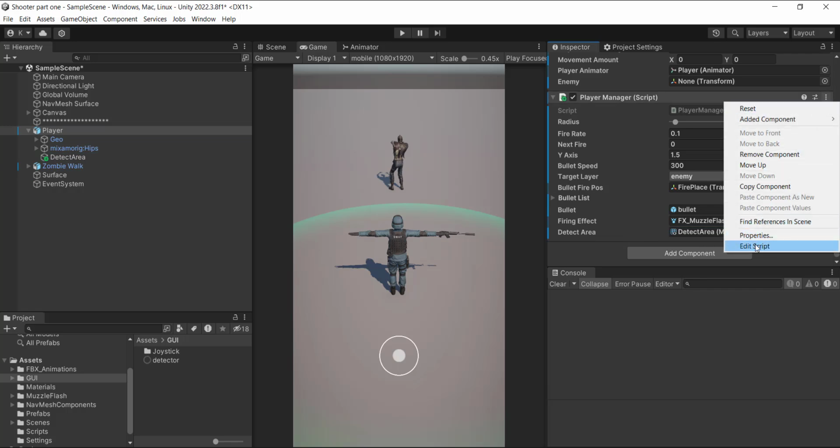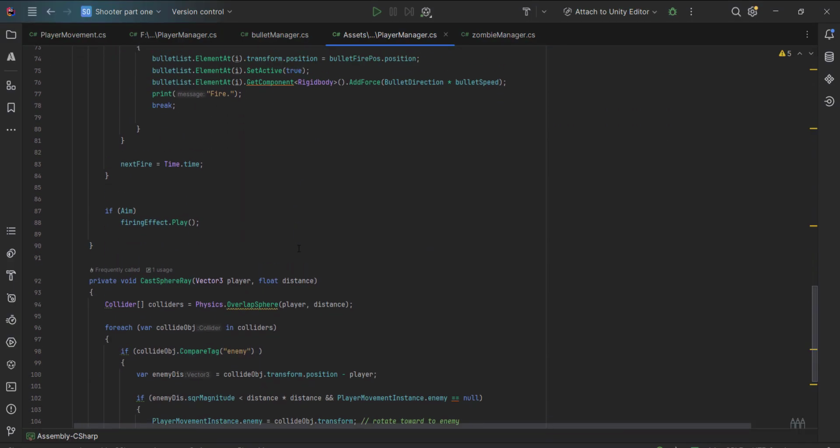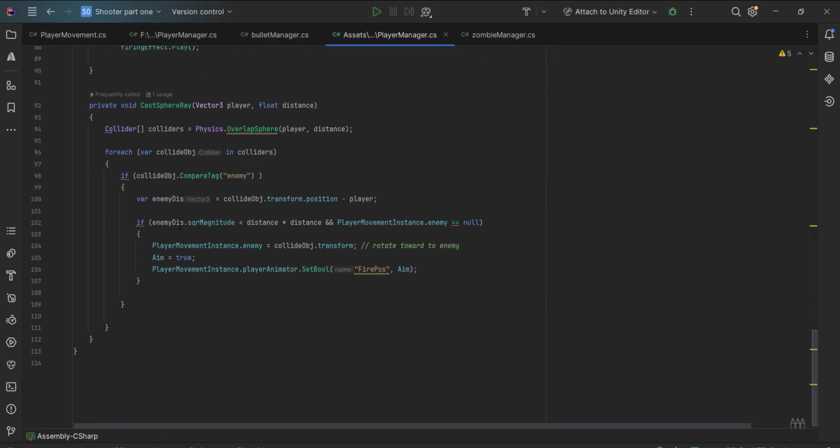For now, let's go back to the Player Manager script and add a simple code to change the color of the detection area.